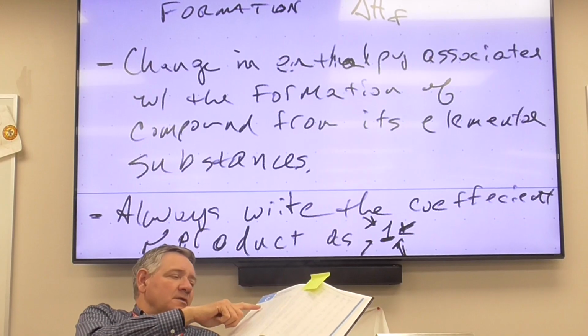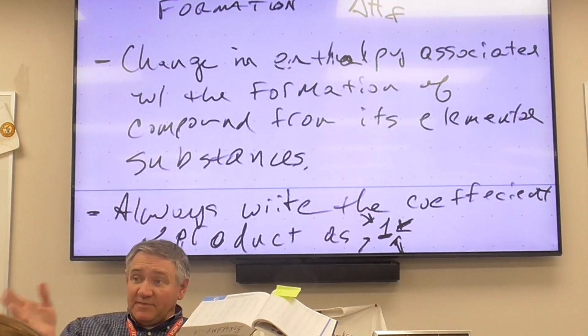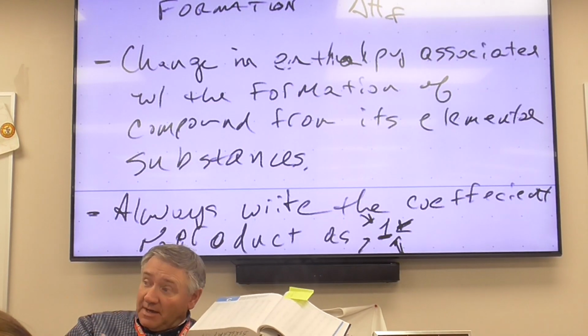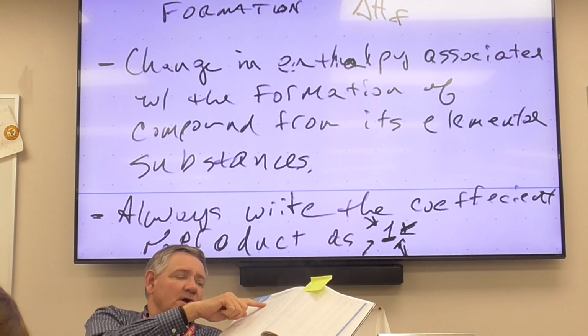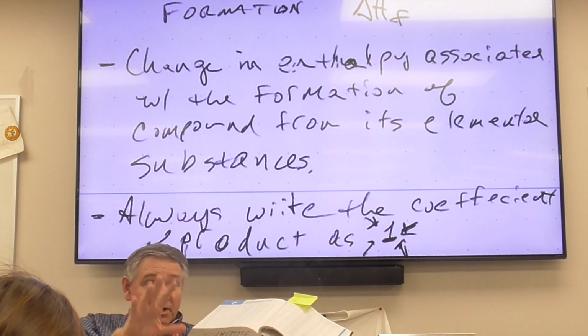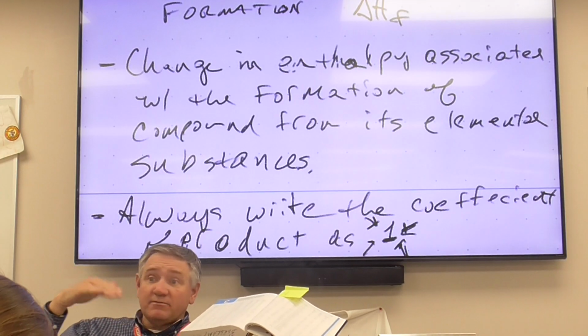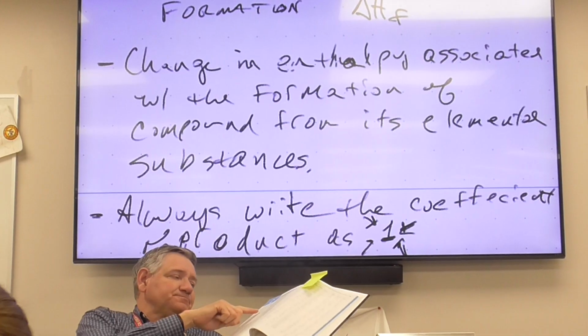Now, the second column is delta G naught. We'll get into that. That's your change in Gibbs free energy. We've talked about that. So the second column is your Gibbs free energy. The third column is what we'll get into tomorrow, what's known as entropy, which is the amount of disorder in the system.